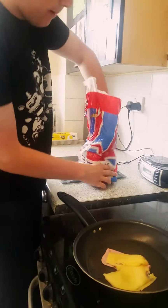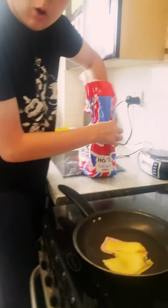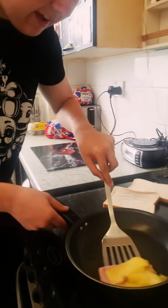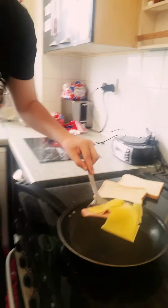So what you want to do is you want to get 2 pieces of bread out, right? If I can grab hold of it, guys. Boom! 2 pieces of nice fresh bread right there. Get out of the way. So now what you want to do is you want to get the spatula back. Over there. And what you want to do is you want to just get some of that like that. Look at that. Oh, it's smoking nice!